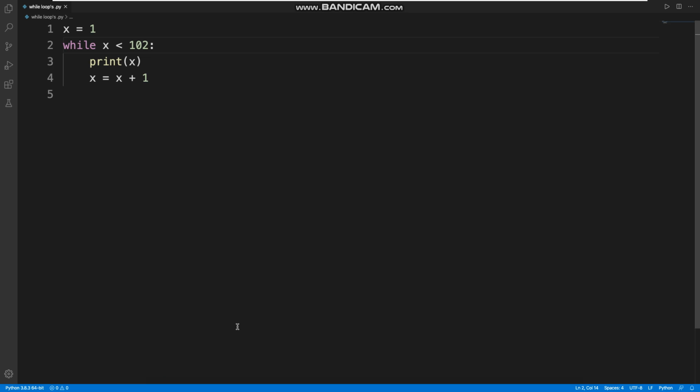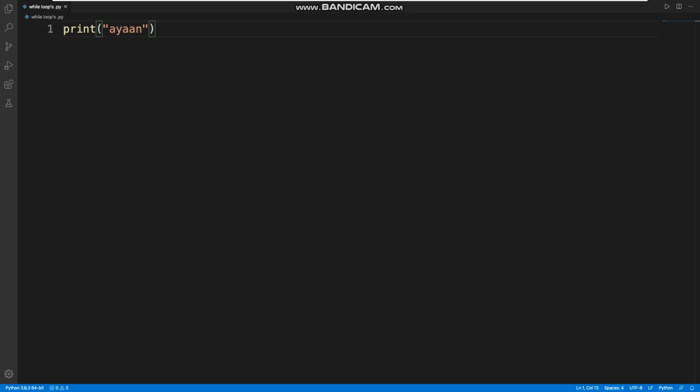Now here, if I wanted to print iron 5 times, you can just write print iron, then copy it and paste it 5 times.